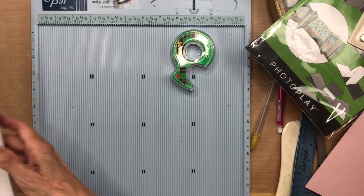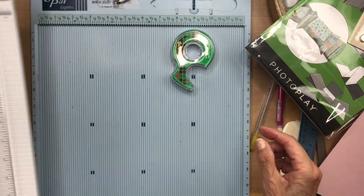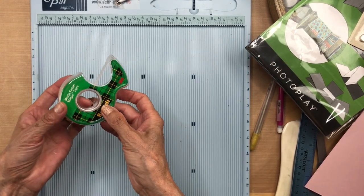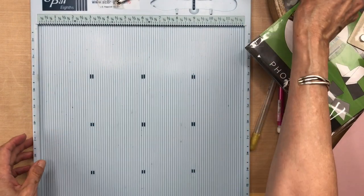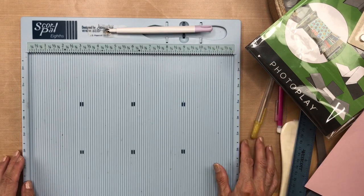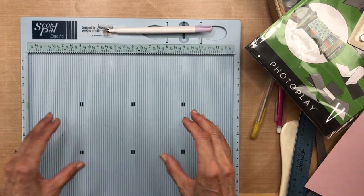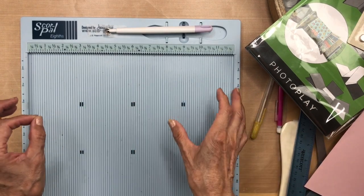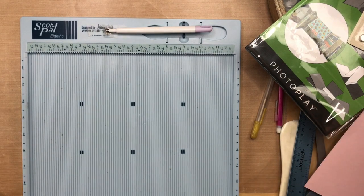Paper trimmer. We will be trimming one part of the folio off. Plain old scotch tape. I use this. You'll see how I use it for my pockets. And a scoreboard with your score. I like to rescore some of the elements just to give me a sharper edge when I'm folding it over. So that's it. I think that we got everything.